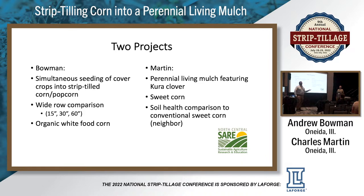My popcorn is going to taste different just by virtue of being a different hybrid, just like a Jonathan apple versus a Granny Smith and so on. I believe, well, I know, I can't prove it, but from anecdotal experience, that it already tastes better. And I think that's because of the strip till, putting the nutrient density where it's at. I think the next step is adding the biodiversity that this project could do.